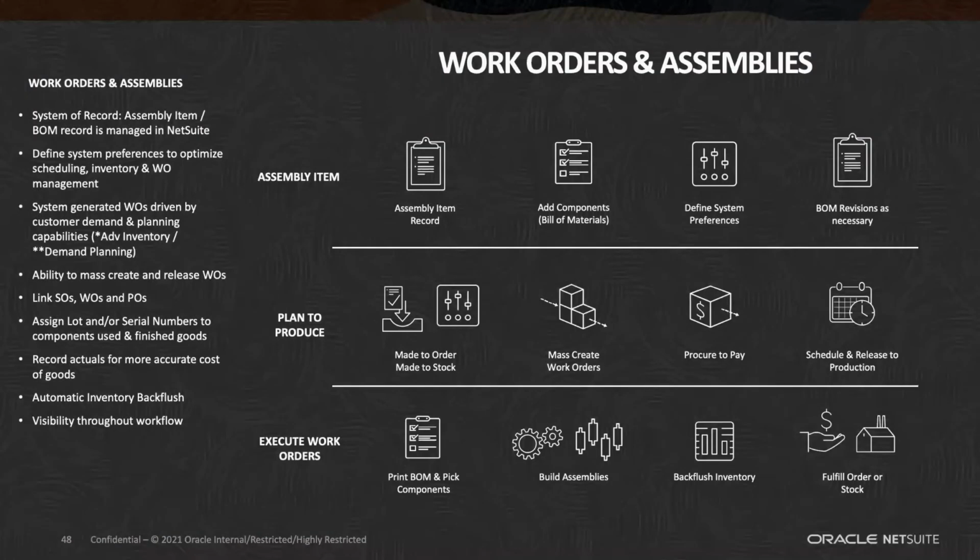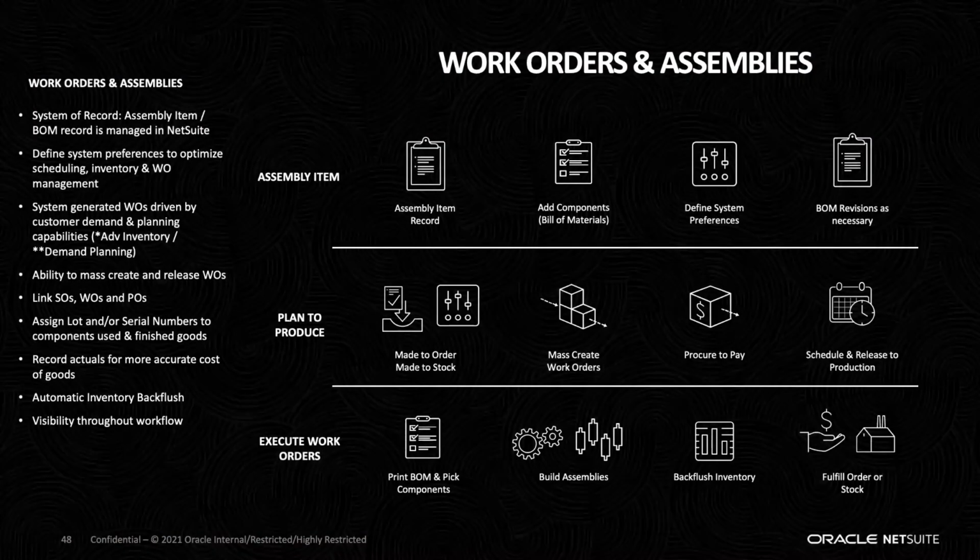Talking of manufacturing, work orders and assemblies. NetSuite can be easily configured to support the needs of manufacturers of all types and sizes. And for many, the first step is to implement the work orders and assemblies module. Enabling this feature allows users to define assembly items, build complex multi-level bill of materials, create work orders, record assembly builds, and backflush components with minimal effort.